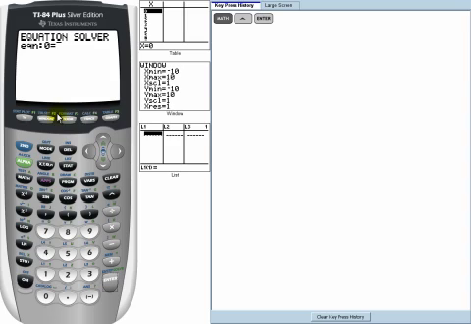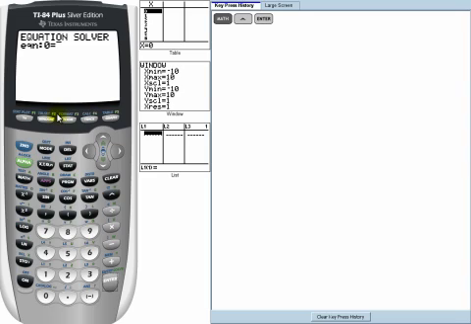You should see equation 0 equals, and then whatever equation it is that we're going to enter. However, I would caution you that you may have stuff already in this solver if you haven't cleared out your memory recently. If that's the case, then you can hit the arrow up key to return to this screen.